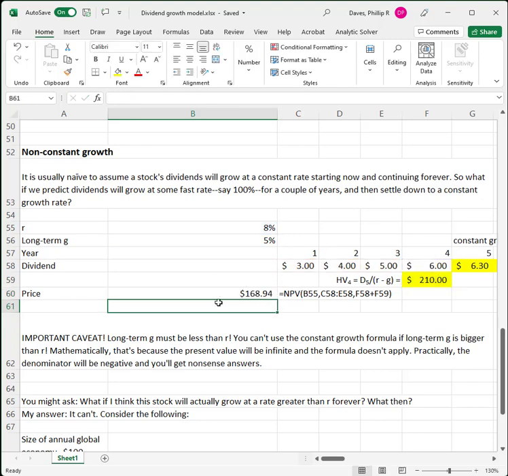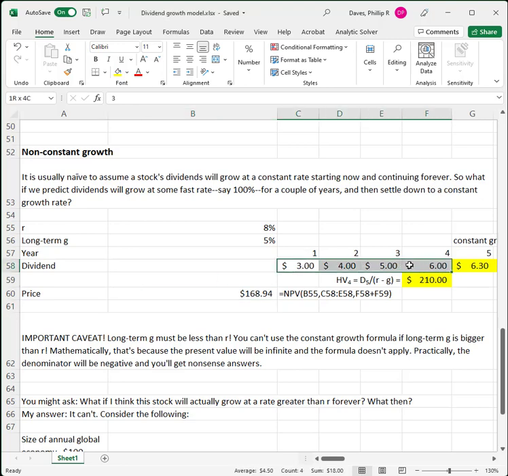So that's how the non-constant growth model works: you project dividends for a while and you project them out all the way until the company is going to grow at a constant growth rate that's less than its weighted average cost of capital. And suppose you projected it out 10 years and you're still expecting it to grow pretty doggone fast. Well, project it out another 10 years. We don't have a constraint that we can only do the projections for 1 or 2 or 5 or 10 years. 50 years from now, if this company is growing at 25%, it's going to be doggone enormous.